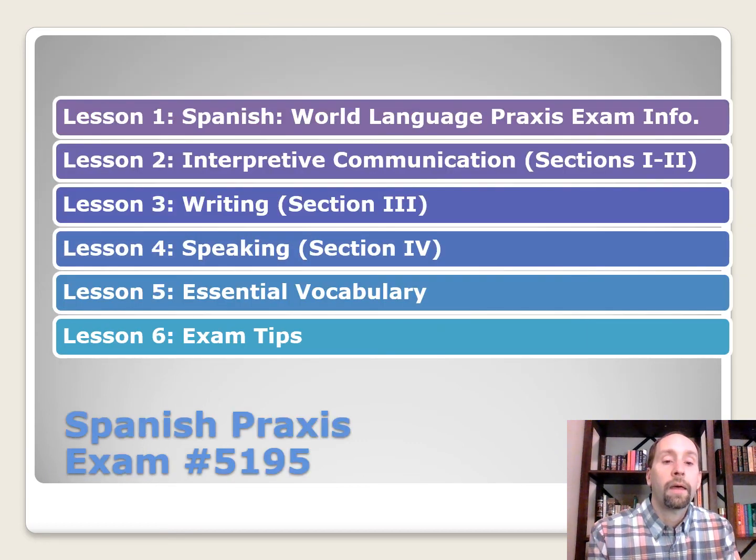All right, and that has been our 6th lesson in this 6-part series. If you missed any of the other ones, go back and preview them. So in lesson 1, we talk about what is the Praxis exam format. Lesson 2 is interpretive communication, the reading and listening sections. Lesson 3 is writing. Lesson 4, speaking. Lesson 5 is essential vocabulary.